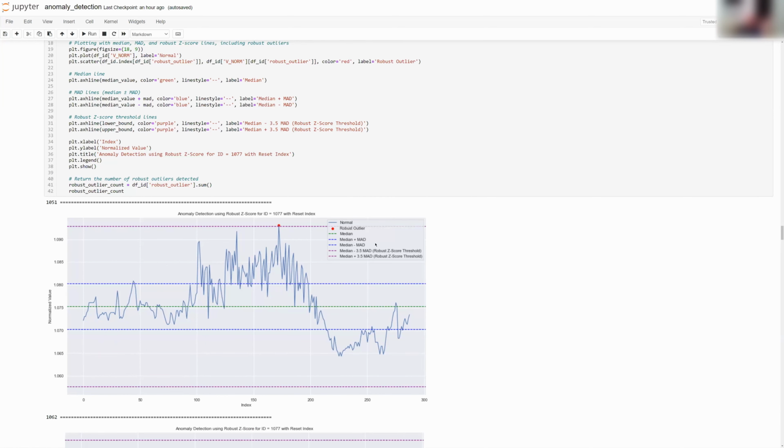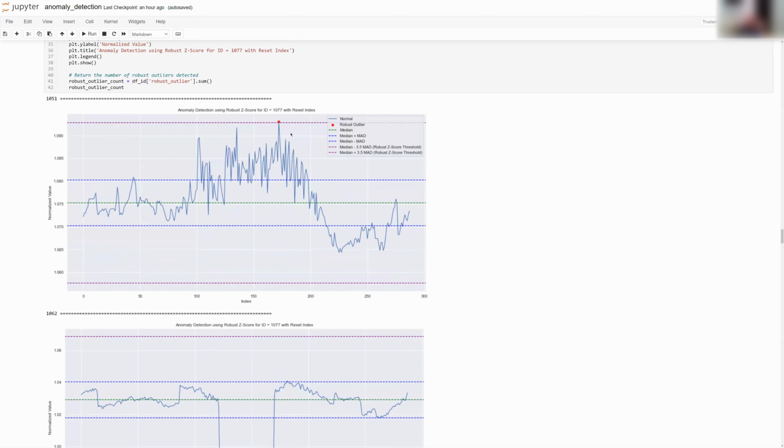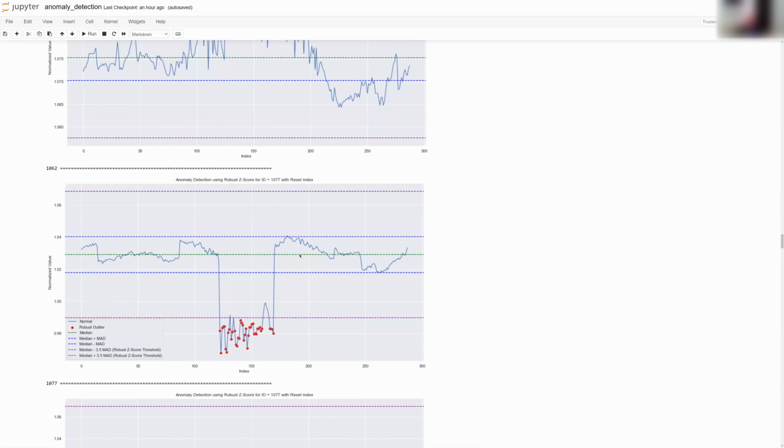So the mean and the median would be very close together. And in here, just because the bands are a little tighter, we already find one of the outliers, right? We'll find that point as an outlier. And in here, again, see how the median line is a lot more centered on most of the data.